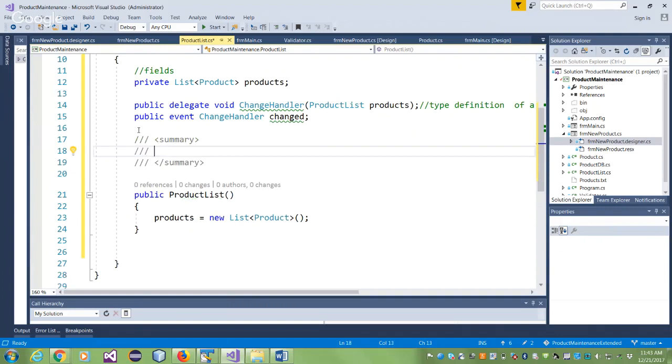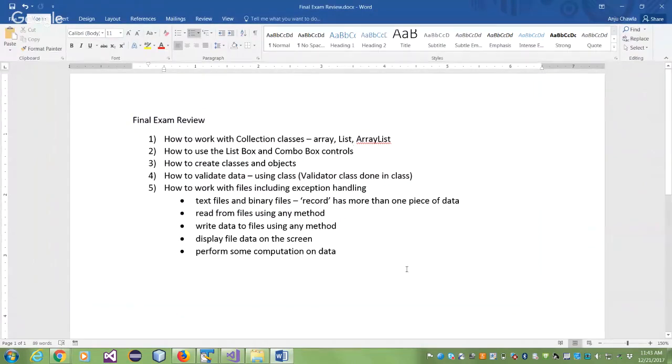So don't forget that you should know how to write these comments now. I didn't pay any attention to them in your midterm because we were writing event handlers. There was not much to write. But when you start writing your own classes, you should know how to write your comments. So in terms of code, you should know how to document your classes. Remember, these are called XML comments. They generate XML comments, and they're called XML because you see those angular brackets, that's XML. So, using XML comments.